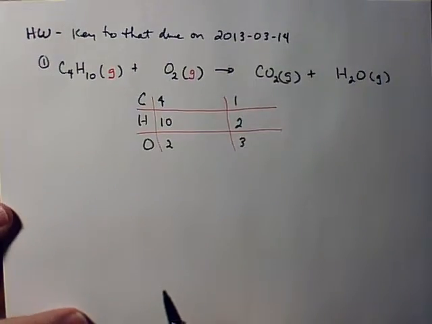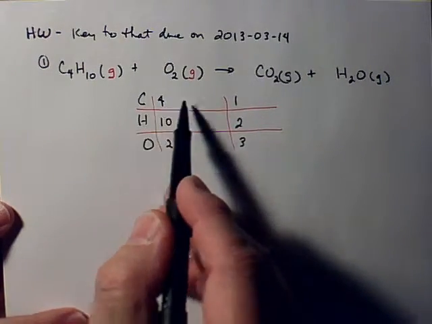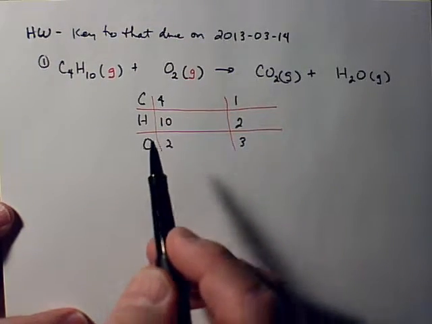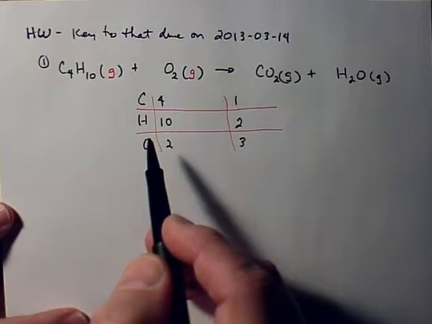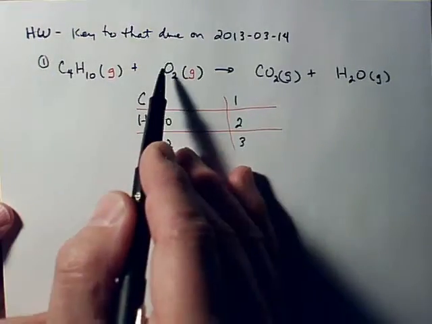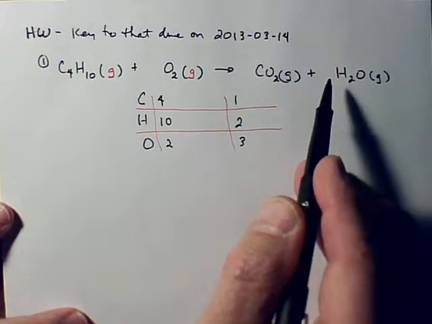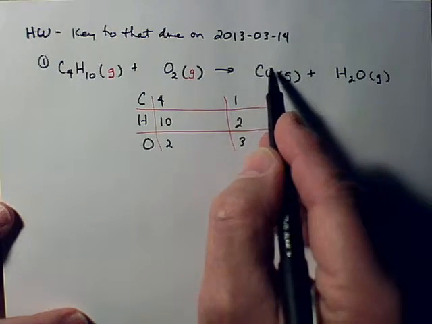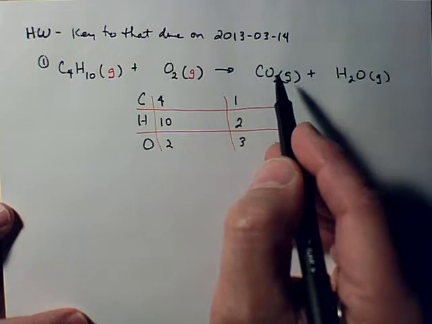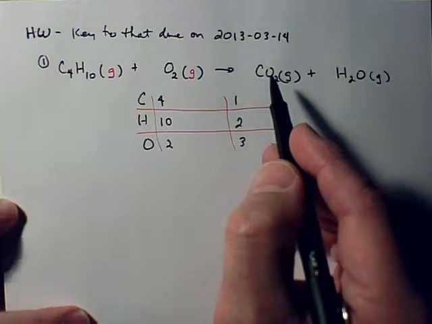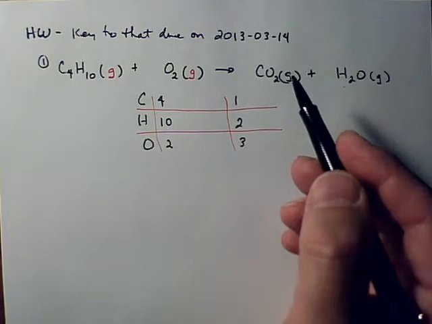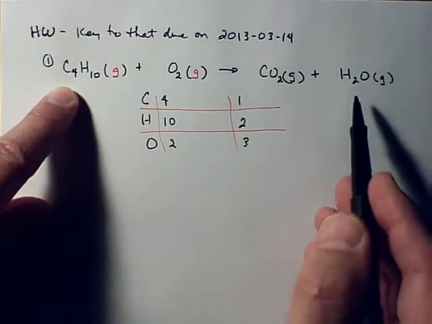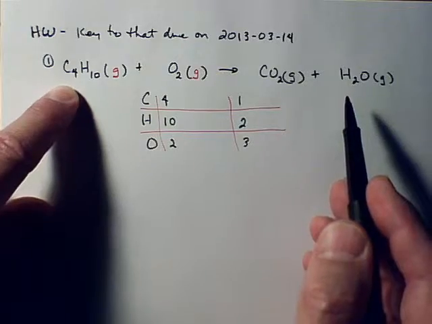Okay? So now we've got to try to get all of the elements in our atom inventory to have the same number. And the only thing you're allowed to use to balance an equation are coefficients, leading terms in front of these symbols for these compounds. Okay? You're not allowed to change the numbers inside the formula, because once the formula is balanced, you can't change it around. If you do, you unbalance the formula, and unbalancing the formula isn't what actually takes place in the chemical reaction. Chemical equations represent what's actually going on in a chemical reaction.